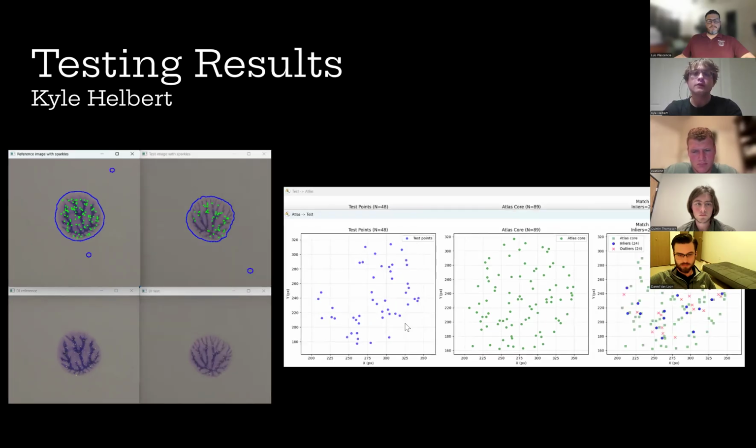And in this final case, we compared a dendrite with an image taken of a different dendrite. And in this case, as you can see, the coverage is much lower and the root mean square error is much higher. And on the left, you can see that the coverage is lower because points were picked up in a region in that middle graph that were not picked up on the left graph of that different dendrite, causing the coverage to be lower, as well as the different point positions resulting in the higher root mean square error, meaning that the ultimate result is a fail.